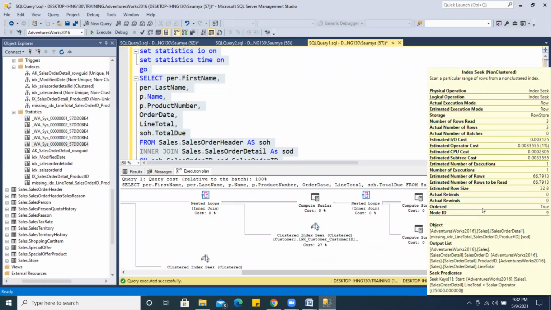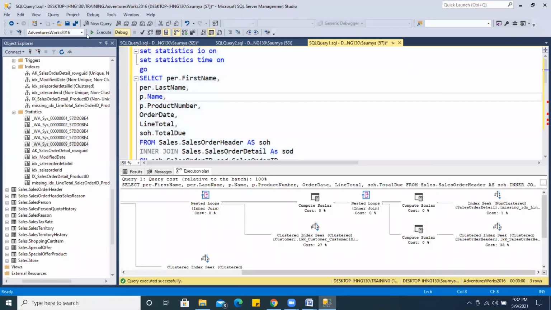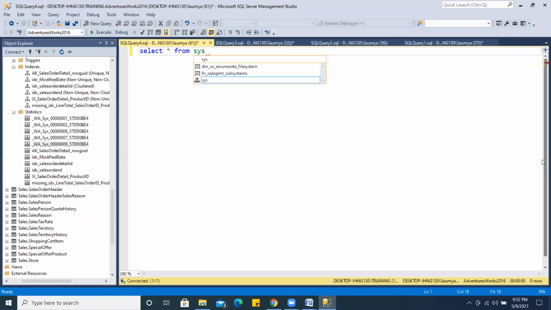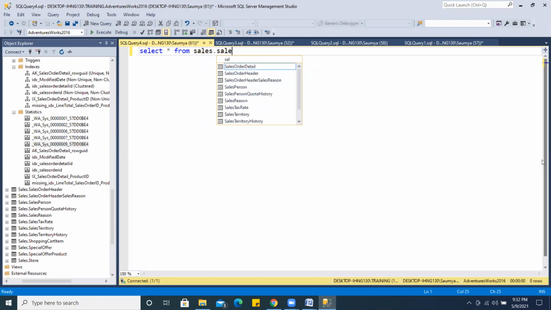That is what it is saying here, 66.79, right? Let me explain it very simply. For that, I'm going to write a query, select star from, say, for example, sales order detail.